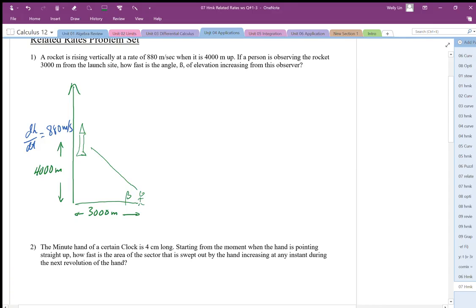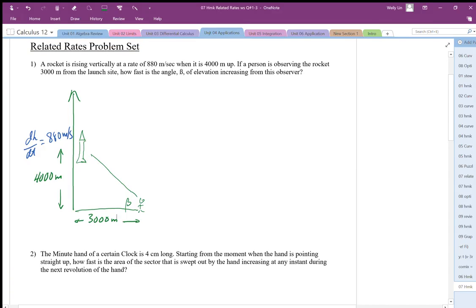So what we need to first do is we need to relate this angle beta to the height, okay, because the height is what's changing. So we need to relate beta to height. To do that, we're going to need to use trig. So we know that if we take the height over the horizontal distance, in this case it is constant, although we could accommodate a changing horizontal distance, the height over the horizontal distance is equal to the slope, or tan beta.